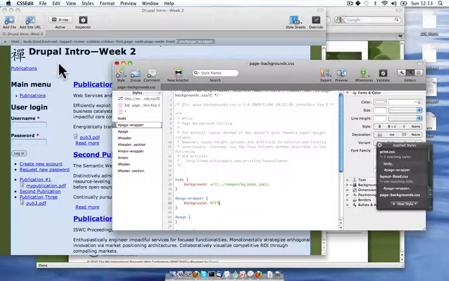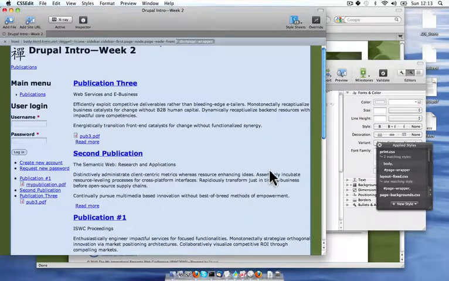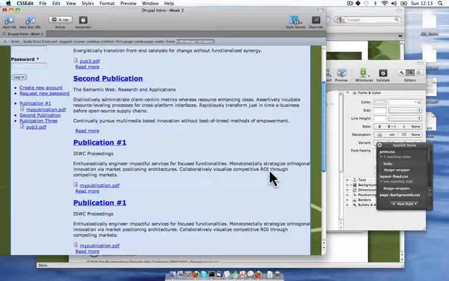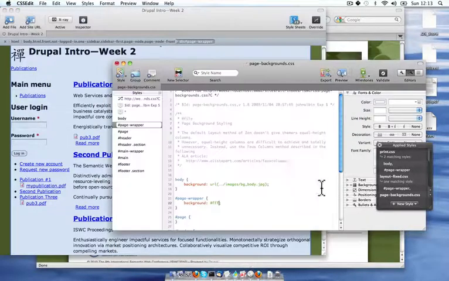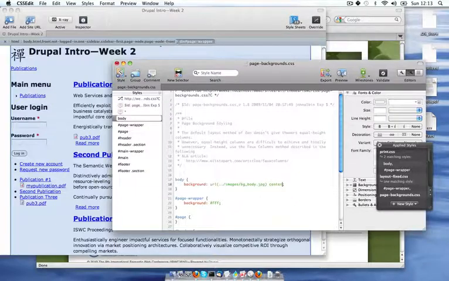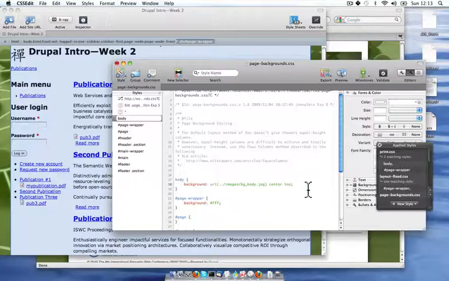So now we go back and look at it. And it looks nice with the white background, but there's still something a little bit off. We don't have the picture really on the sides. We have part of the picture, but not the part we want. What we want to do is go ahead and horizontally center that image so that the center always shows up right behind the center of the page. And we want to move the top of the image to the top of the browser window.